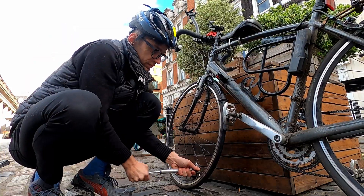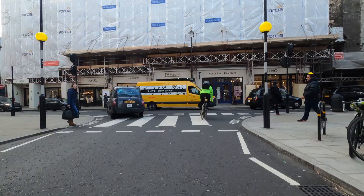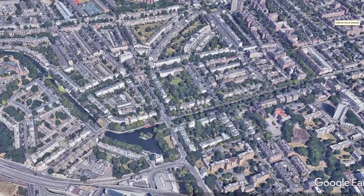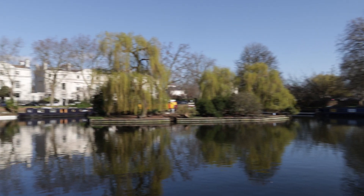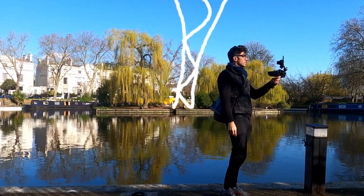In this case the ideas stem from my daily commute. Prior to having to work from home for the past year, I have been cycling for over five years to the office in central London. I passed every day through Regent's Canal past an area called Little Venice, and I always imagined how wonderful it would be to have some sort of observation tower on the island in the middle of the water.